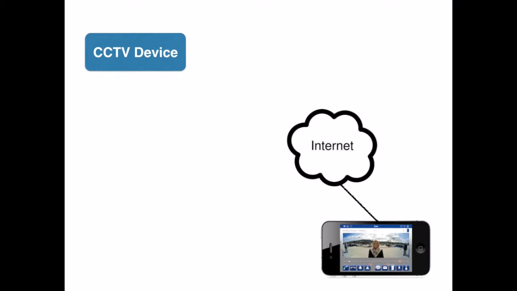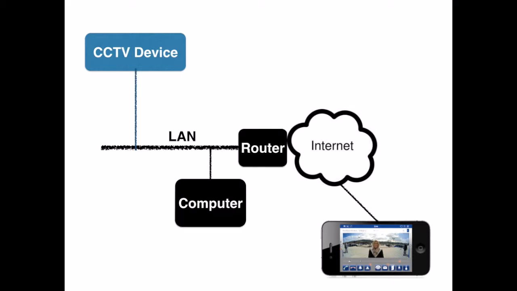Now, I'm sure you understand they need to talk over the internet, but where most people go wrong is the local area network, or LAN for short. For the purpose of this video, I'm going to assume that you have this type of setup. In other words, your device is connected to your LAN, which has at least one other computer on it, and from that computer, you can get onto the internet. As you can see, the way you do that is through your router, which also goes by other names, including modem and gateway. Anyway, the important thing to understand is that everything on your LAN has a local IP address.